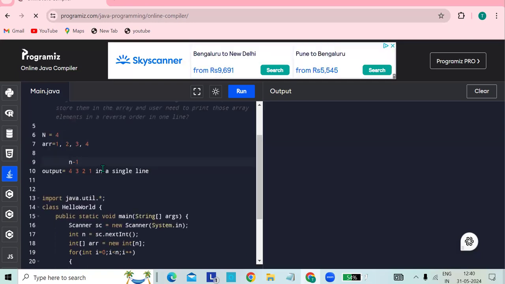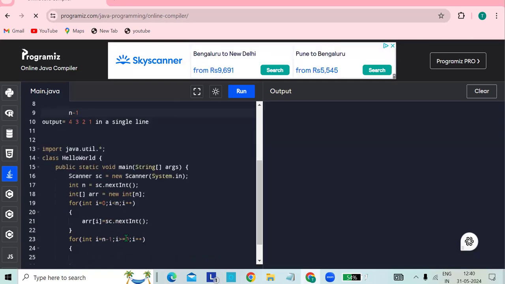Because we are traversing up to 0, not up to 1. So that's why I am deleting the last index.